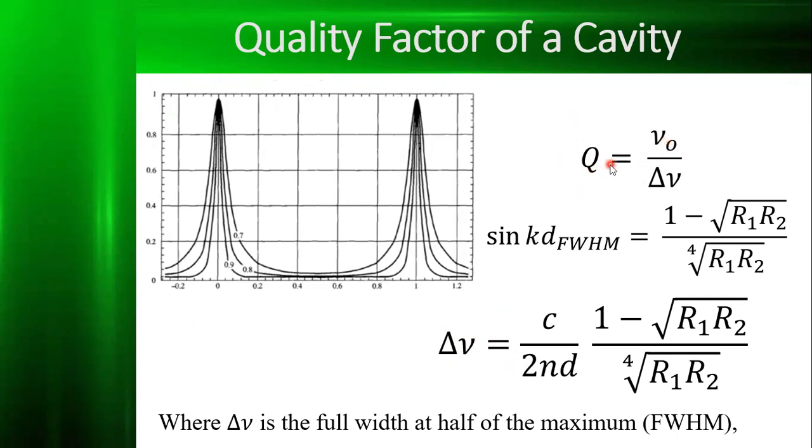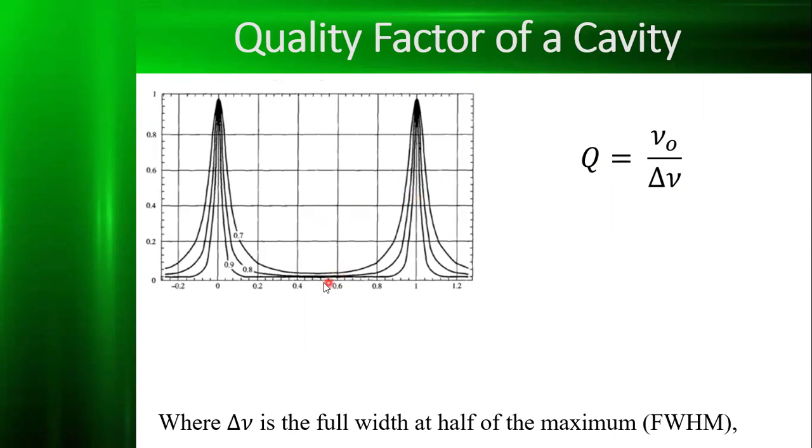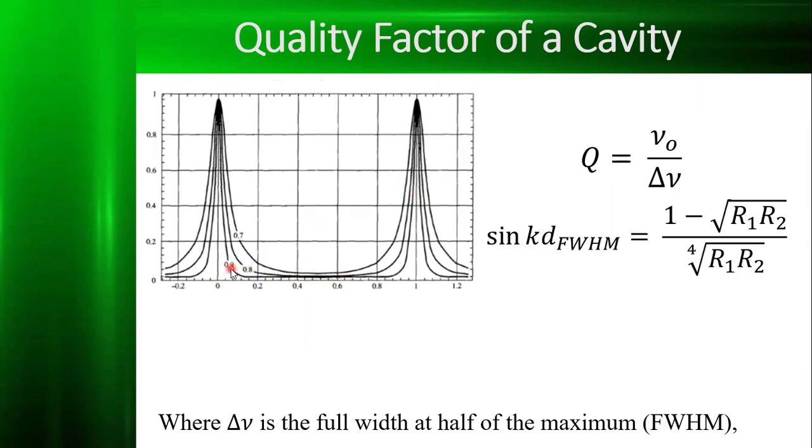So now let's return back to the Q, which is the quality factor. The quality factor is, as I mentioned, the measure of the sharpness of the resonance. Whenever you have a sharper resonance, for example, you can see here that the 0.9 is the sharpest one. This will be directly reflected in the equation here, because 0.9 will have the minimum delta mu, so it will have the highest Q. The smaller the broadening of the resonance, or the full width at half maximum, the higher the Q. Ideally speaking, this Q will tend to infinity whenever delta mu tends to 0.